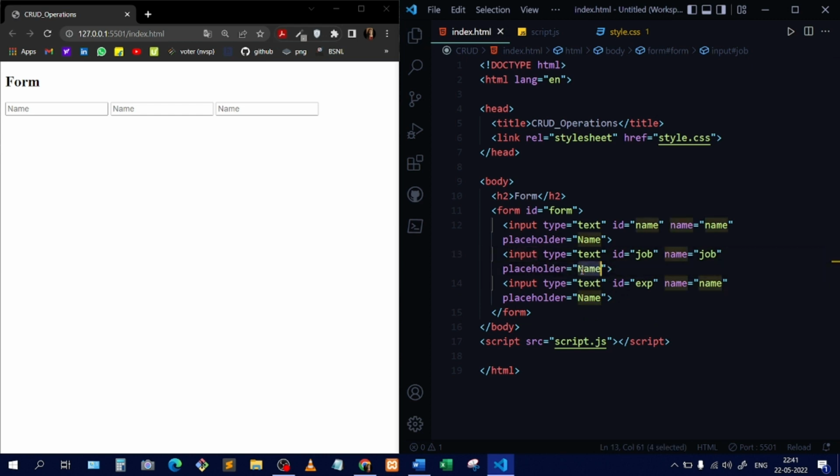Placeholder will also be job, and the last one will be experience, and name will be exp. But you can see it's all in one line, so I'll add br tags over here also.